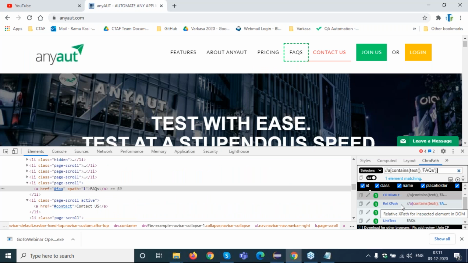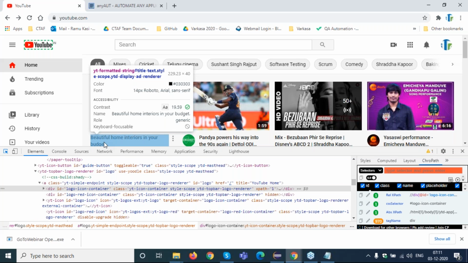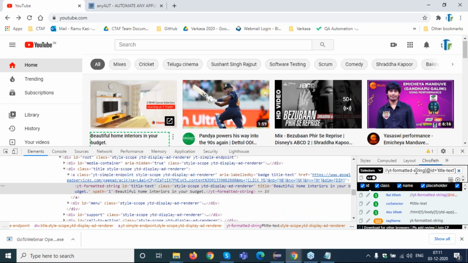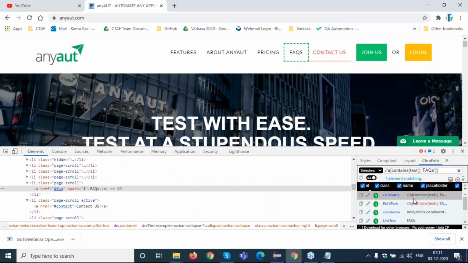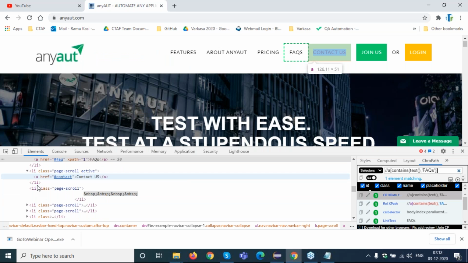If it's as straightforward as this, right? In a lot of cases, let me take an example. What about this ID formatted string? Okay, this is straightforward as well. If it's pretty straightforward like this, we can always use it, guys. When I was working on it, I found that it was not giving me the straightforward match like this. It was trying to take from the parent, from the previous tag, and then /div and li, and then finally it came down to my actual tag. I always prefer to have something simple like this.